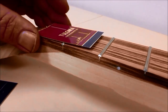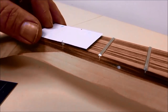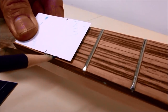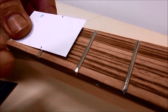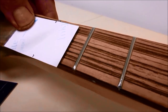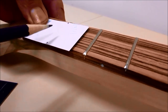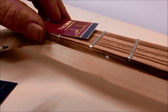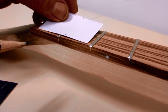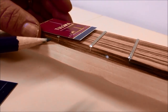So I would simply place it on here, turn it over, and you can see I just slip it off to one side a little bit, and I put a mark right there where the fret is. Do you see that? And then I slid this one back over here. It's still lined up on the top, and made another mark there. And I'll just take a straight edge, connect those two dots and cut it, flip it over, take it off the transfer paper and put it there. And then once that line is cut, of course, the next one, you just go down and march all the way down the neck like that with all the matchbooks.